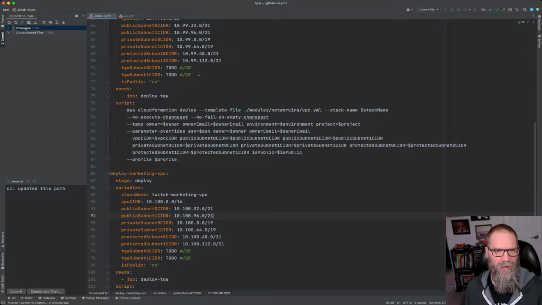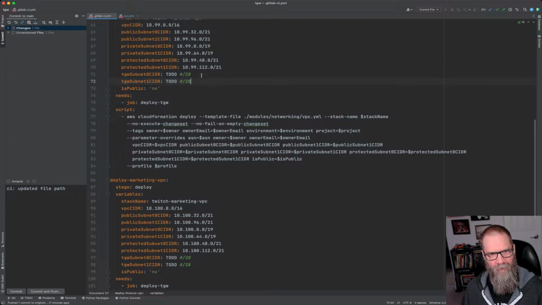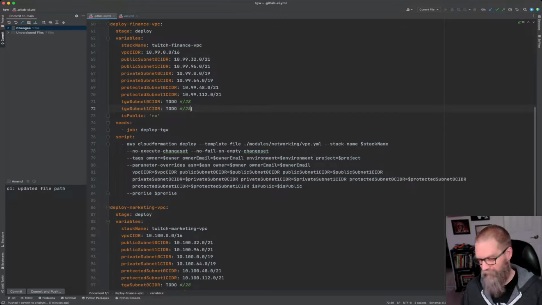And then when we attach the transit gateway, we attach them to essentially purpose-built subnets for the transit gateways. And the idea is that if we ever had NACLs, network access control lists, on any of the other subnets, it wouldn't affect the ability for traffic to flow to the transit gateway. I don't think this will matter, right? And I think I put this as a placeholder because I didn't want to do the math, if you remember. So we're just going to leave this alone.